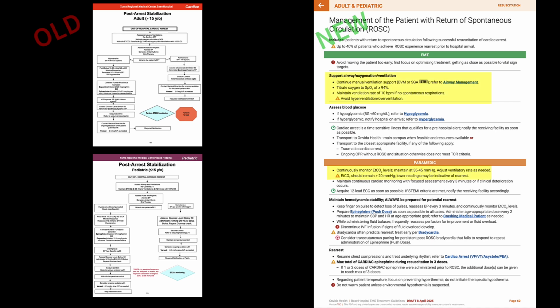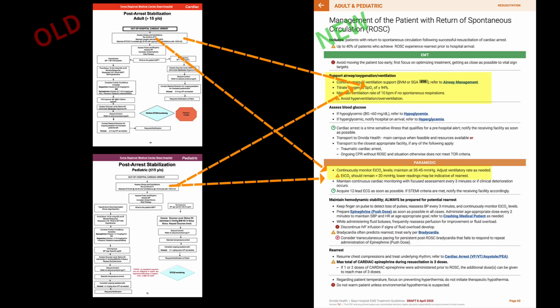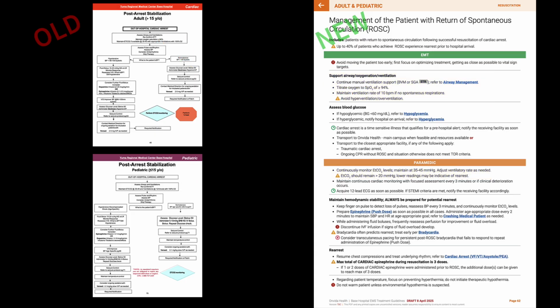The airway and ventilation parameters get split up by certification level here and here. All the basic information is up here in the BLS section, and the specifics on end-tidal CO2 are located here in the paramedic section. The typical oxygen saturation of better than 94% and end-tidal CO2 between 35 and 45 targets are unchanged from the old version. The next critical action for BLS providers is to identify and address any glucose problems. Appropriate hyperlinks are included, as you can see.